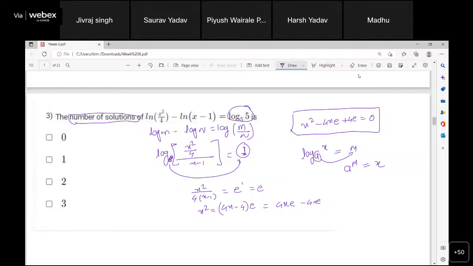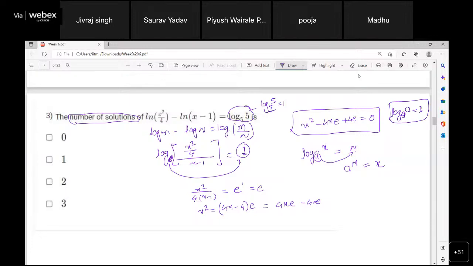Sir, I have a doubt: how did we get 1 on the right-hand side? How did we get the power of 1? Here you can see log of 5 to the base 5, that is equal to 1. We have one property: log of a to the same base a, if we have the same base as the number, will be equal to 1. So the same thing is here also, right?